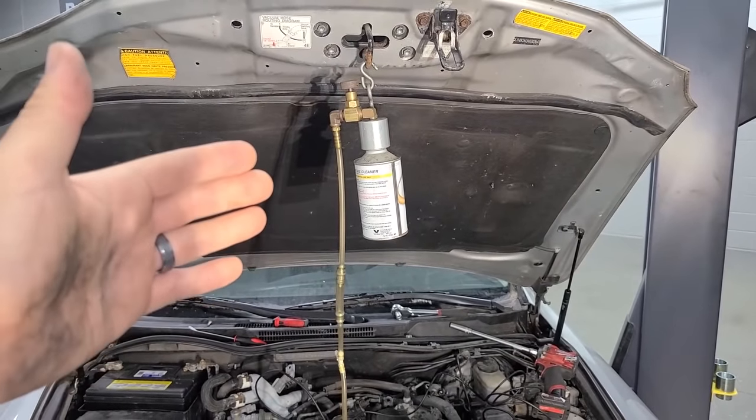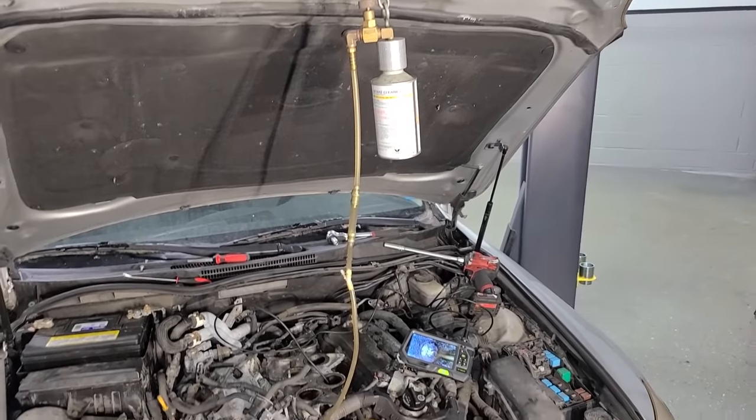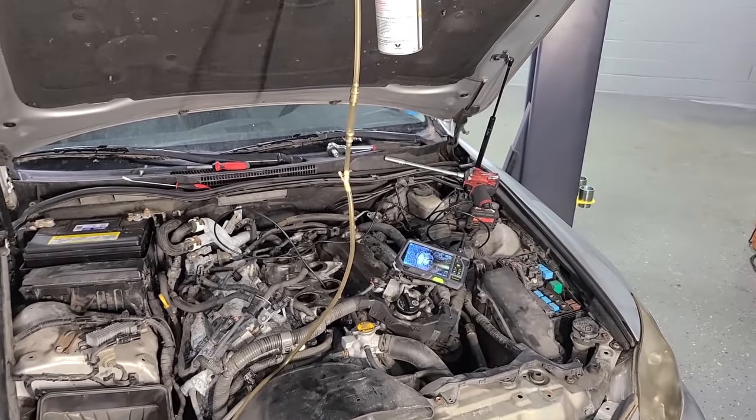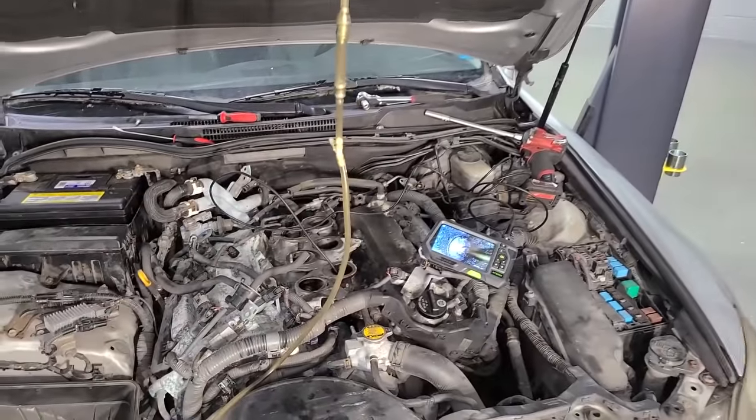So a former Toyota technician gave me this tool that he used to use for years at the dealer, and they would charge a couple hundred dollars to do this cleaning without taking the plenum off. So we're gonna do it, take the plenum back off again, and then see what we have to see.